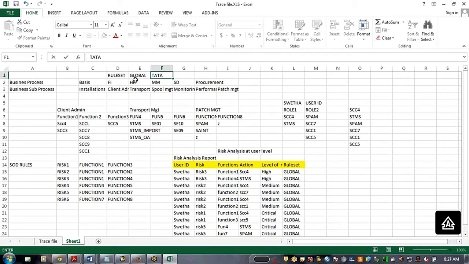In that case, when you create this rule set, it does not contain any data. It is simply empty. It does not have any relationship with business processes, business process functions, risks and so on. If you want to maintain this data, then we need to map all these functions and all these risks to this rule set. Only then will the data get mapped. Until you map the standard functions and standard risks to the particular rule set, it does not contain any data.